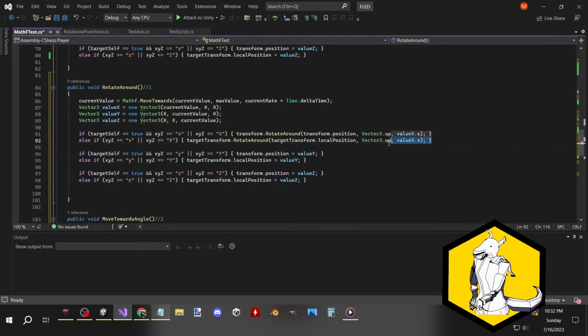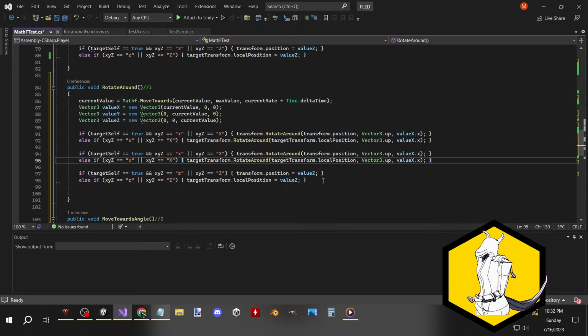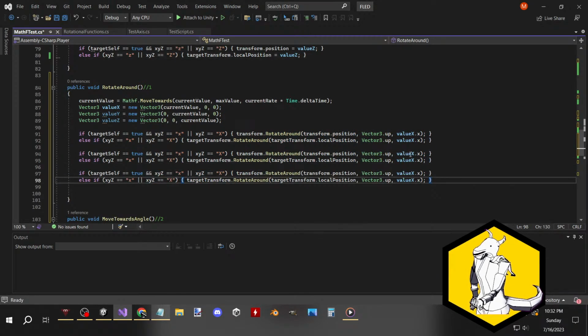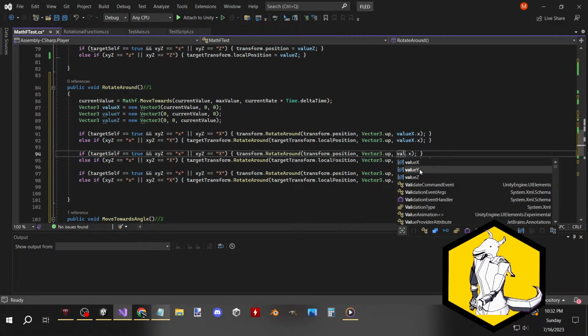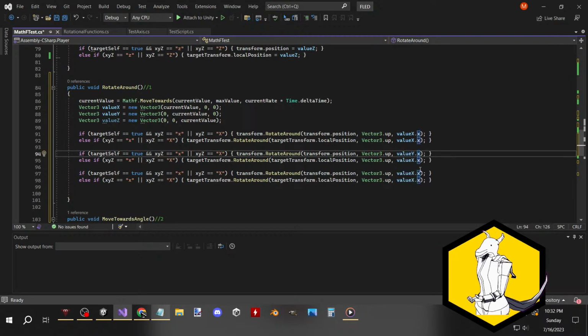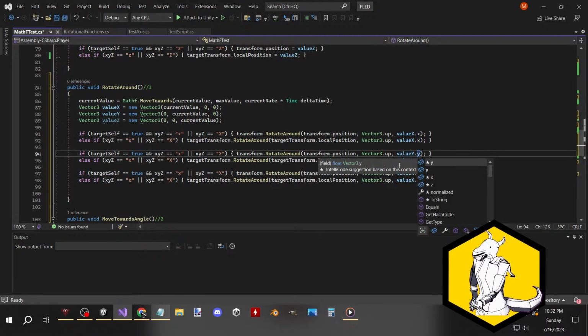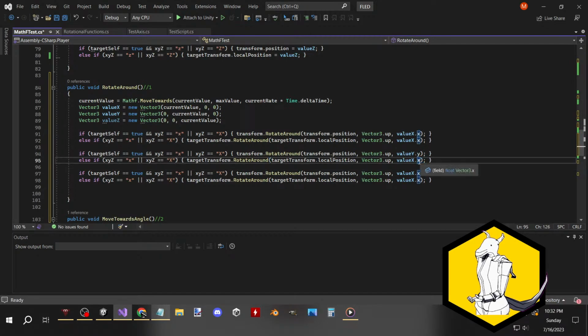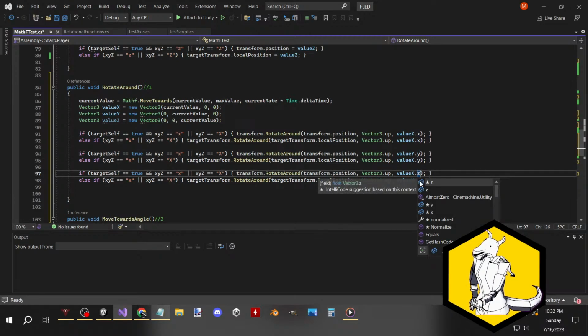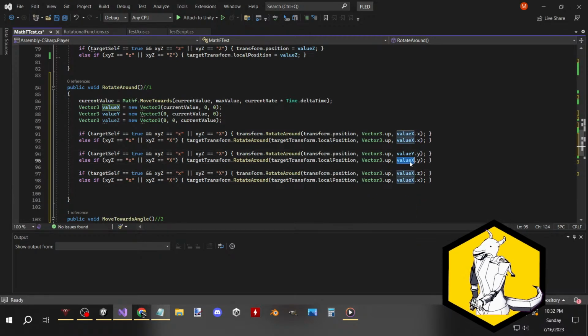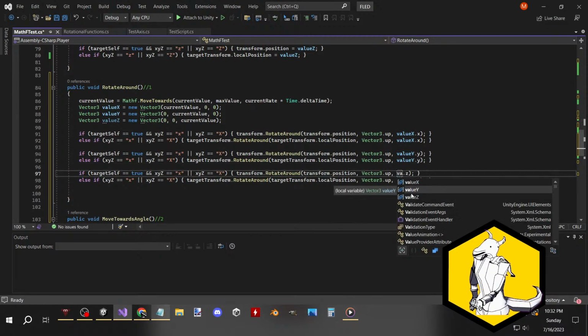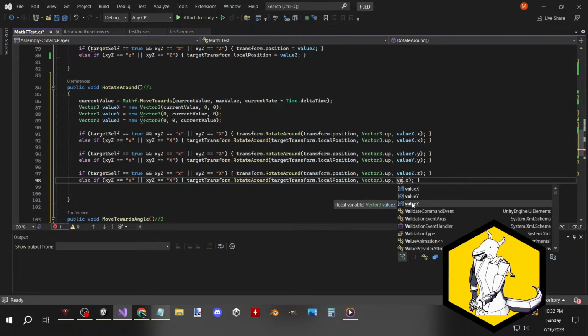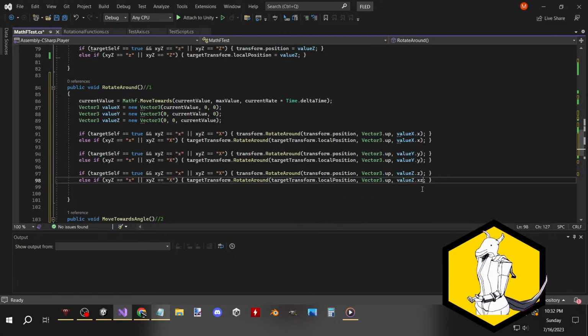And I think it would just be faster to copy this and paste it. Just change everything to Y. Paste, paste, value Y, dot Y. Oh wait, no, the whole thing is value Y, value Z dot Z, value Z. Oops.